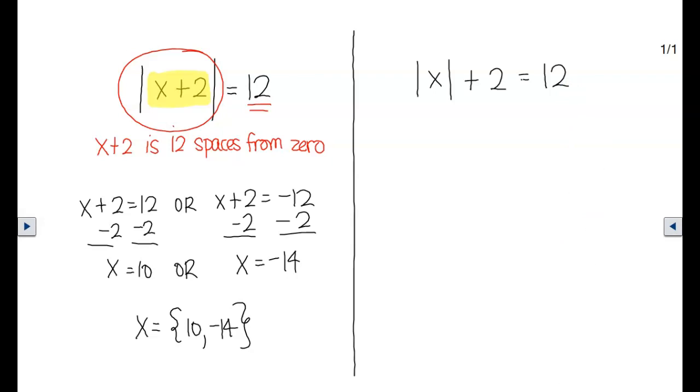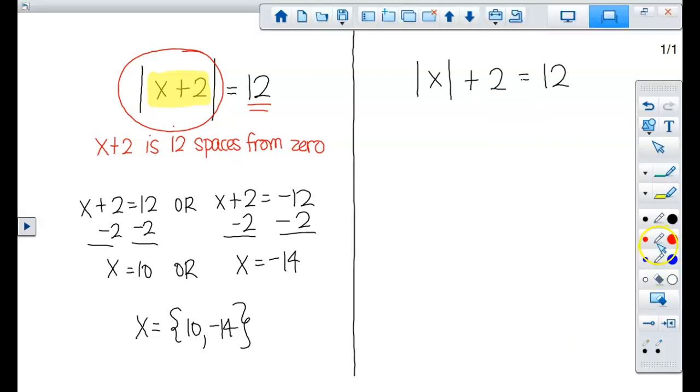Now I want you to take just a moment to look at these 2 equations side by side and look at how they're different. And what you'll notice is that in the equation that I've solved over here on the left, my plus 2 is inside of the absolute value bar, so I am taking the absolute value of this entire quantity, x plus 2. If you look at the one over here on the right, my plus 2 is outside of the absolute value bar. So we're going to talk about what happens today when you have stuff like this plus 2 that is outside of your absolute value bars.